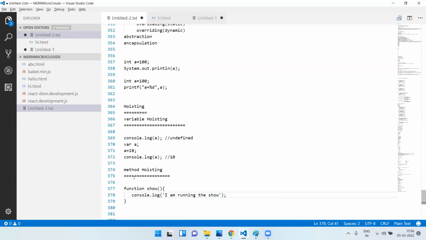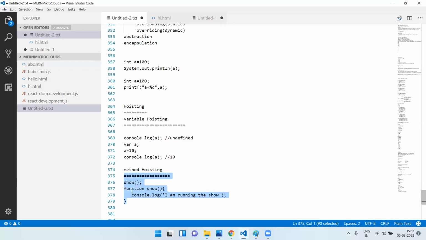And here you say show. You are invoking this. It's absolutely fine. So before the definition, if you are invoking a function, that is called function hoisting. And how it is interpreted, we understood.